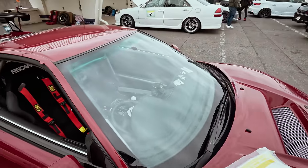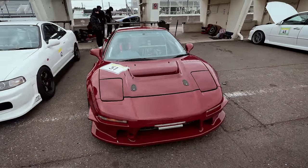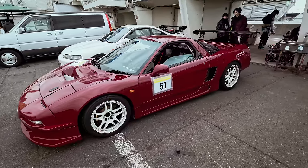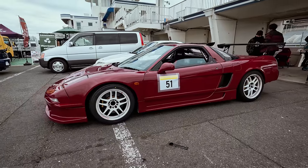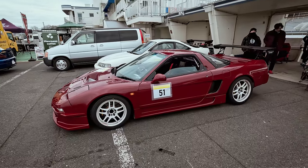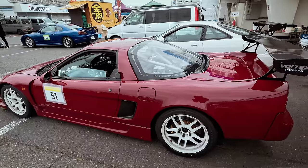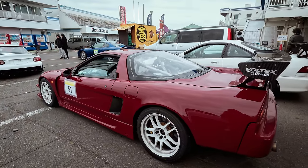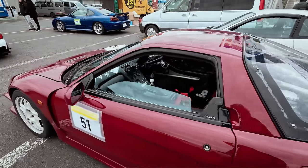Yeah. Ooh, now that the car's gone, I can give you a better look at it from afar. I've seen this car before at a Tokyo night meet, but seeing it out here, more fitting here, I guess. That's a good look. Very traditional, like 90s, 2000s Tokyo Wangan style. Voltex wing, I think. Very nice.